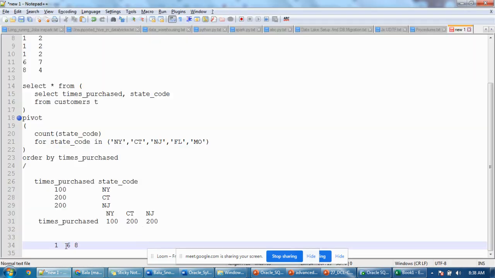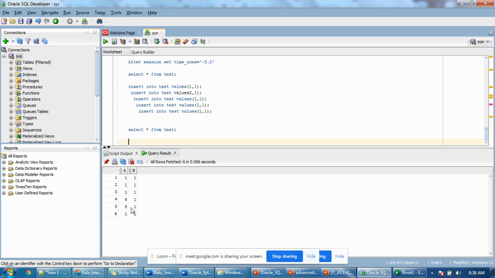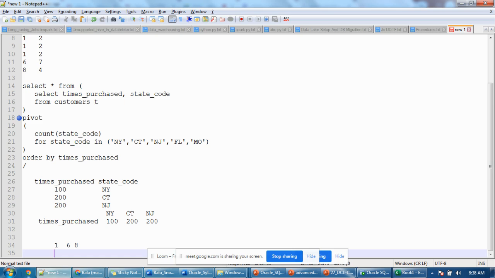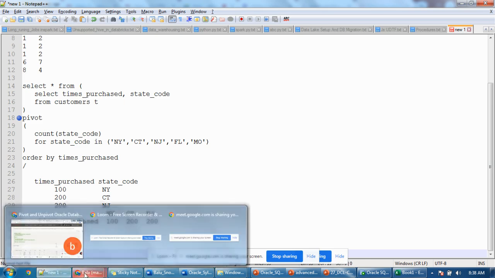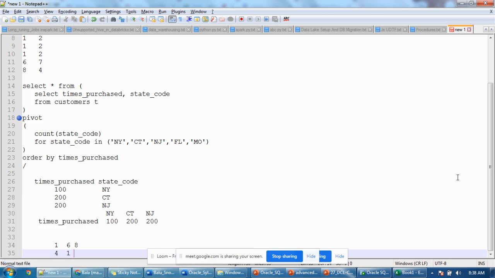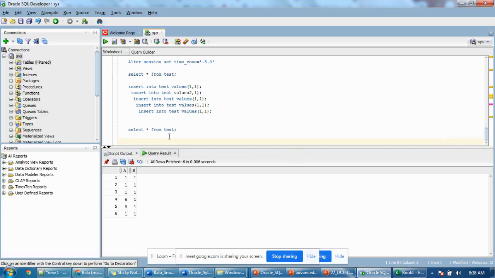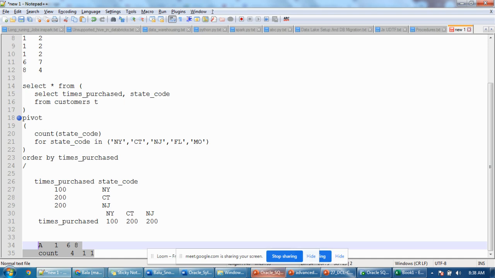How many times did each get repeated for the A column? 1 is repeated 4 times, so you will get 4, and 6 is 1 time, and 8 is 1 time, for the A column. Like that I want the data, with the count. How can you show it? By using the pivot command. Let's see whether it will work or not.